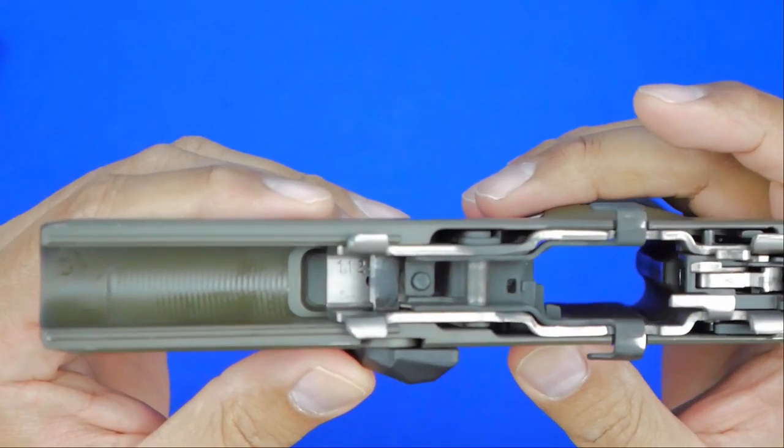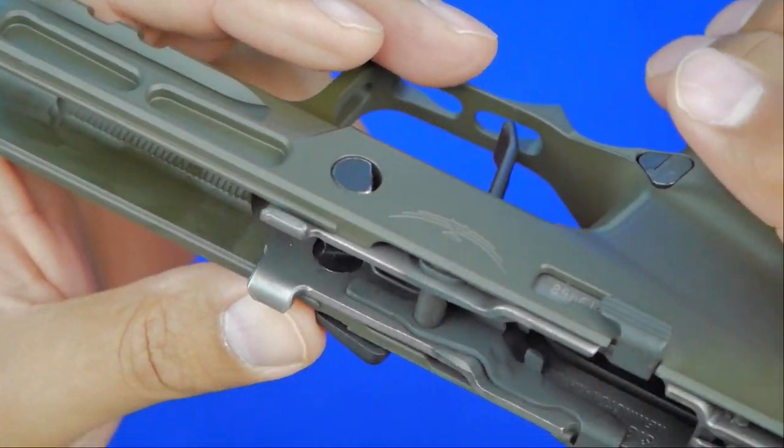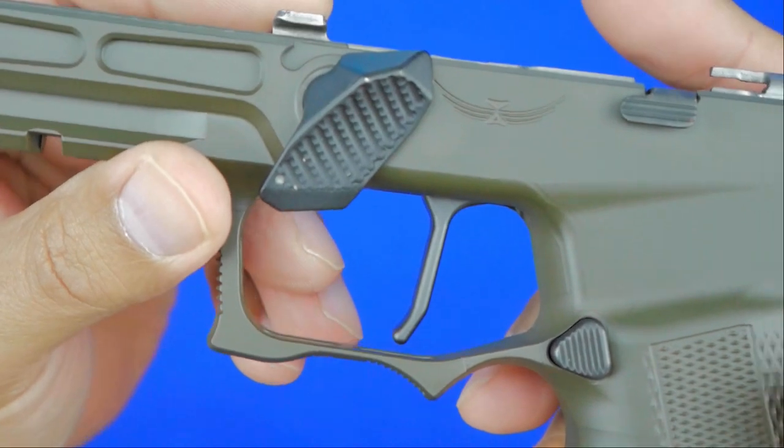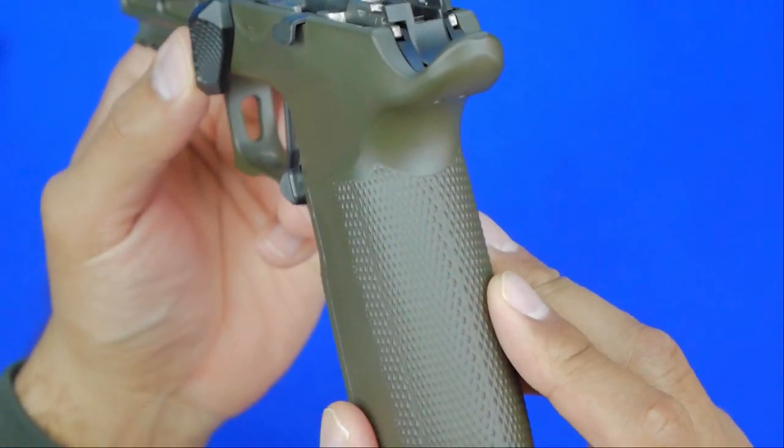Now, if I'm going to take the gun down really quick, what you're going to notice here is, when you look at the craftsmanship that they put in this thing, there are no tooling marks whatsoever. This thing is just pristine. It is just a well-built machine. And I can't say enough how much I love these products.